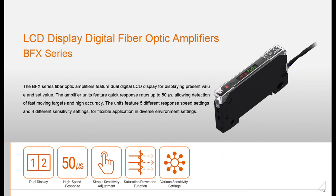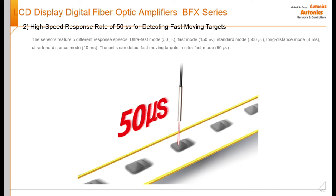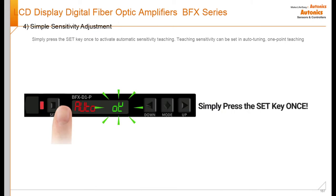Next, we introduce our new amplifier for optical sensor applications, the BFX series. Mainly for this new BFX series, we enhanced the dimensions. It has the same function and performance as our BF5 series. Looking again at the indicator and the adjustment, they are the same as the previous model. It has 50 microseconds for the highest detection speed, and supports one touch teaching.